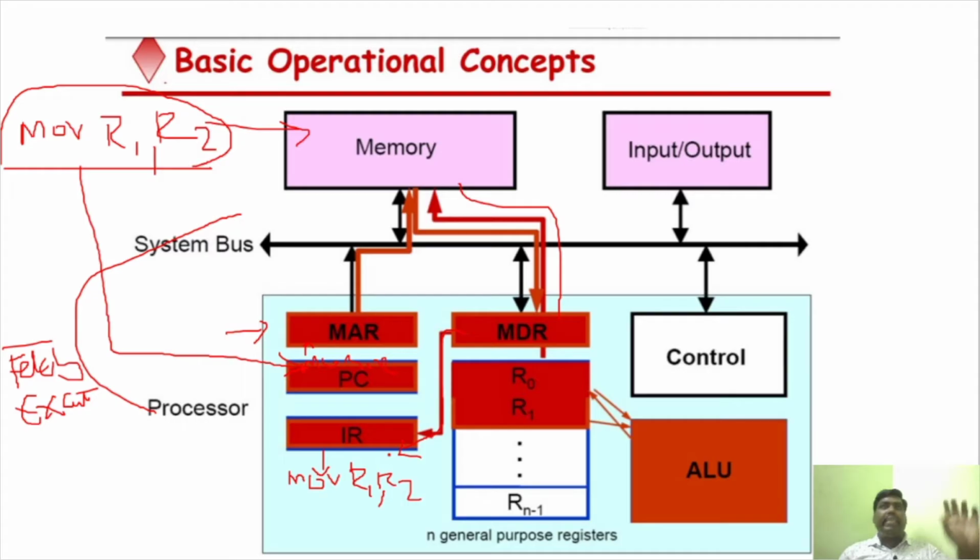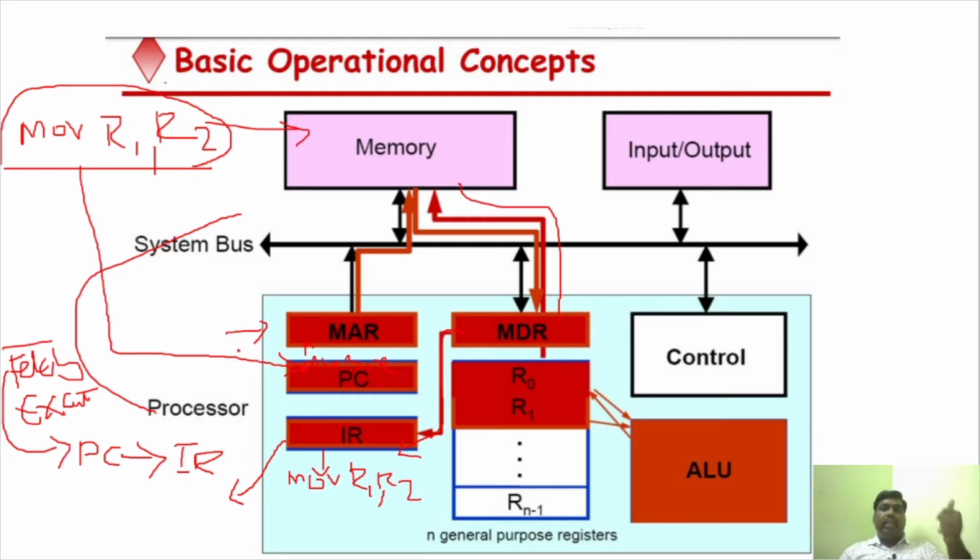That is what is called the fetch phase. I will explain the fetch phase many times: the instruction starts from the PC and reaches the IR. That is the fetch phase. After the fetch phase, the execution phase will start, which means only after reaching the IR, the execution will start. That is, the instruction decoder will come into action. So this is the complete operation of a particular instruction.